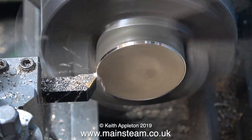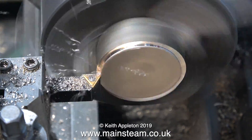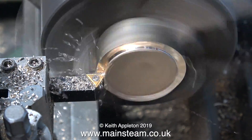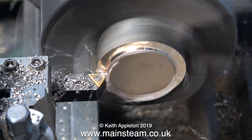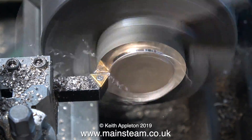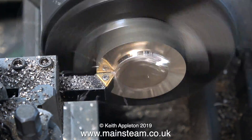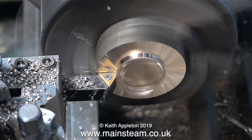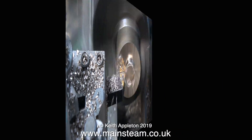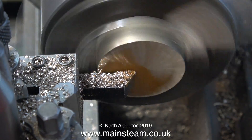One or two viewers have commented and asked why I always run lathe sequences in high speed. Well, because it's really boring. So for the couple of viewers who commented, just for you, for a special treat, this video is running in real time. I do occasionally run lathe sequences in real time, but I soon speed them up because it's much easier to watch. Oh sorry, I just dropped off. I was editing the video and it was so boring I fell asleep. What day is it? What time is it? Oh yes, I remember. I'm turning this piece of brass just to clean it up in real time. That's enough of that. I've finished it, turned it round in the chuck, and now I'm at a sensible speed. This is four times normal speed. I much prefer the lathe sequences running at a higher speed.